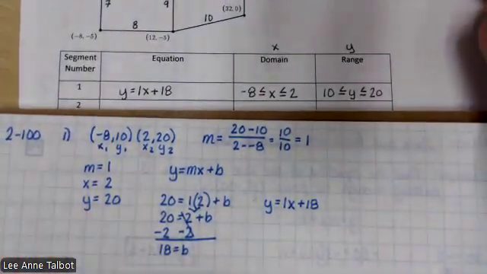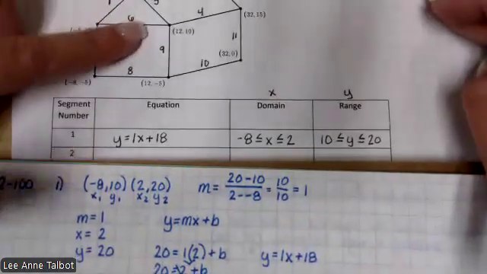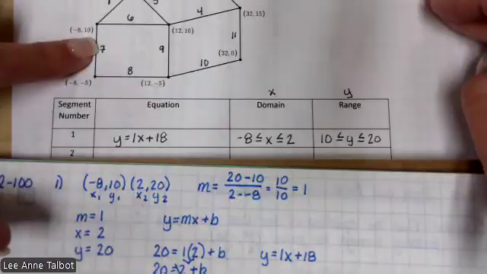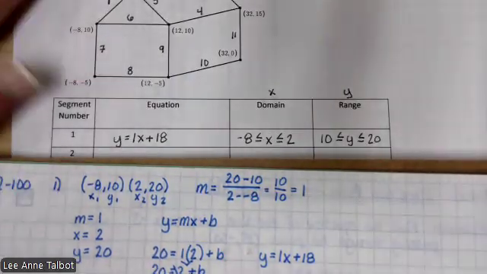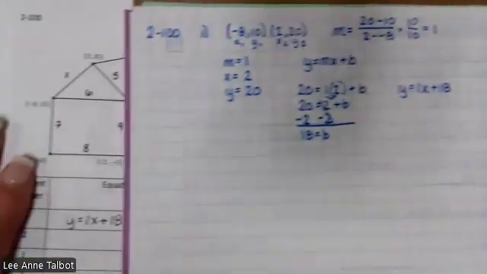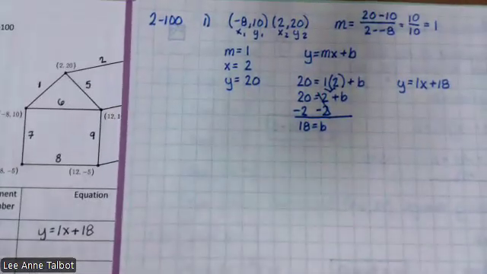Okay, now we're going to skip to segment 6 and 7. This is just purely by chance that they were labeled 6 and 7. I want to do a horizontal one and a vertical one. So we're going to do segments 6 and 7. So your notebook might be a little bit out of order, but that's okay because, you know, it's fun.